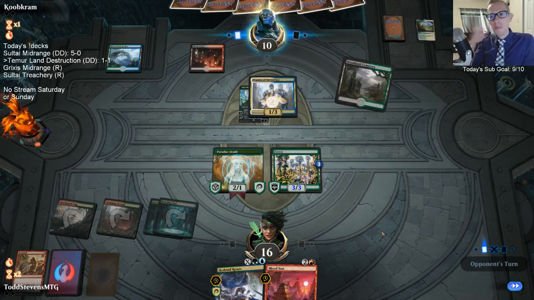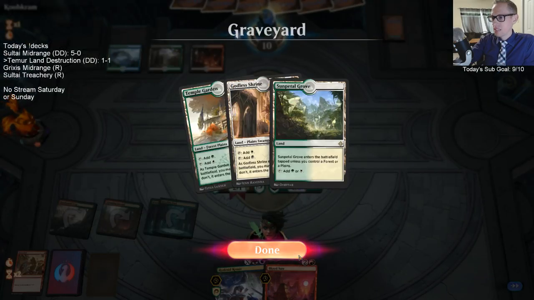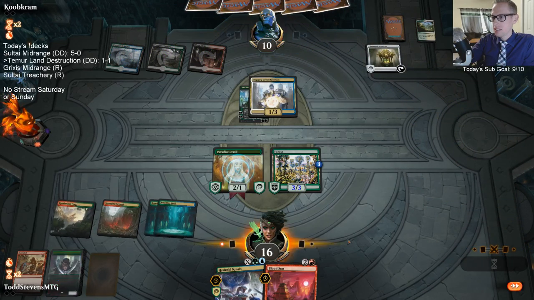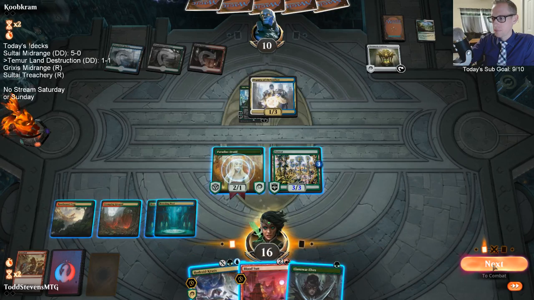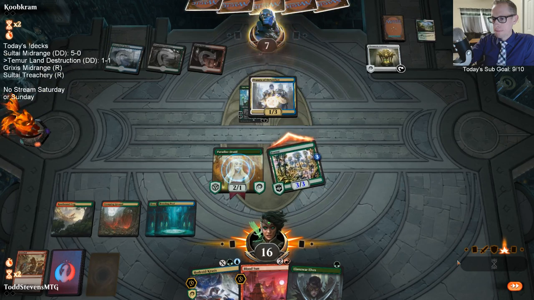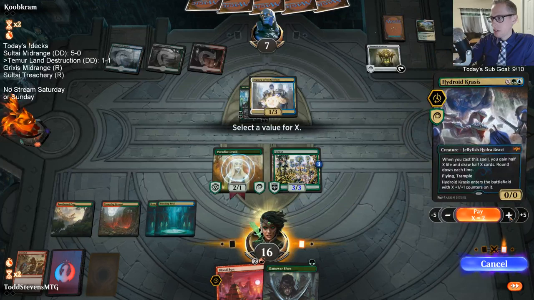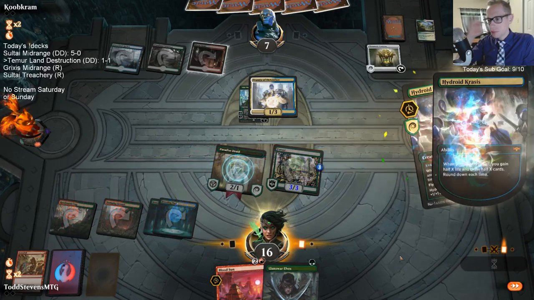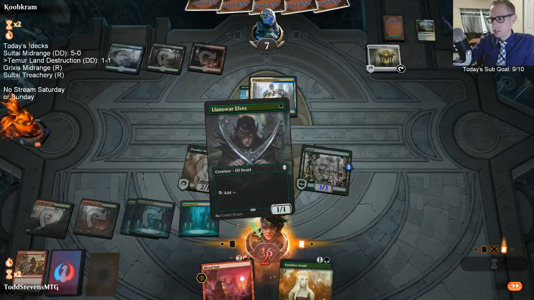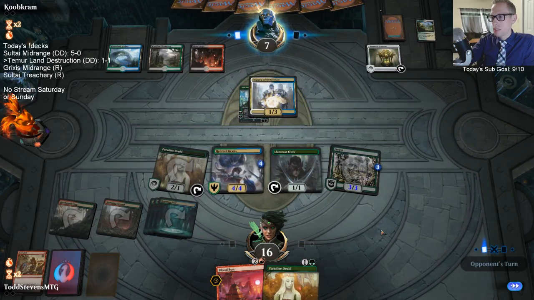Yeah, we're blowing up a land for that. We're attacking the white sources. Okay, so this is a Niv-Mizzet deck. All right, well I wish I didn't keep this Blood Sun now. I also wish my Nissa didn't get deputized.